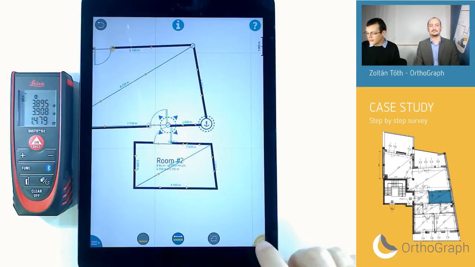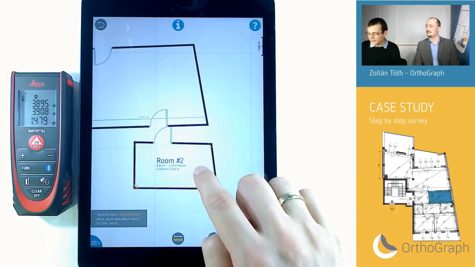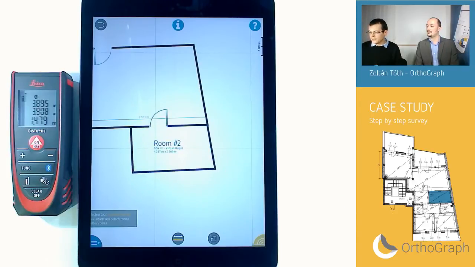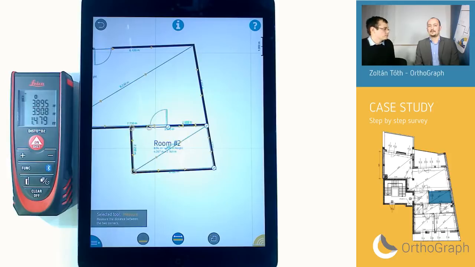There you go. Now all I have to do is click the move location tool, this one, and try to snap the two together. And when I do, I see that the program tries to merge the rooms. Now I can know for sure if I go to the measurement menu, see all these points, all the measurable points are marked with a check mark, showing that these are actually accurate points.